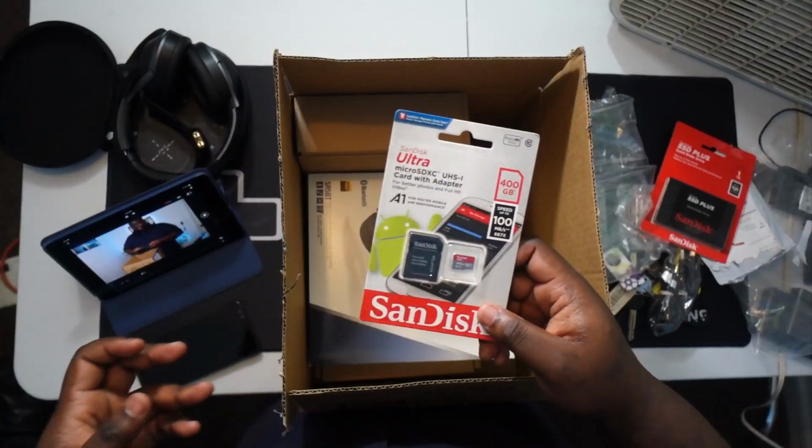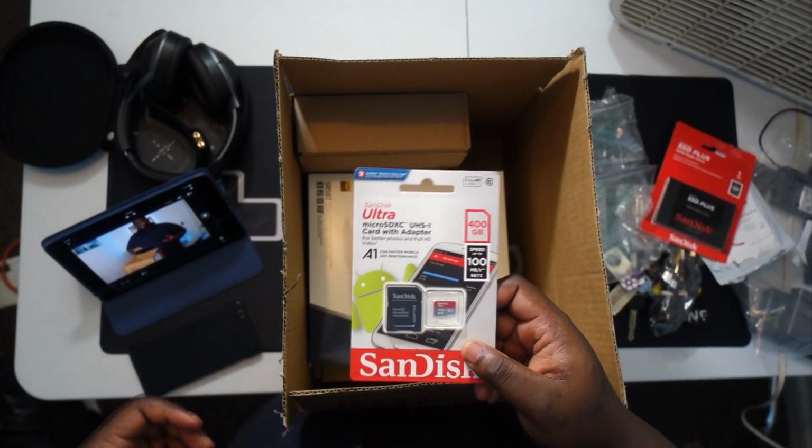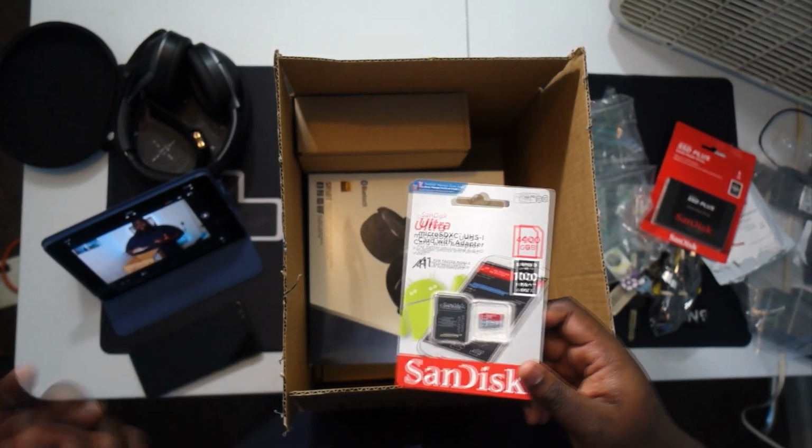So I also got this as well, because I've been eyeballing this 400 gig micro SD card on Amazon.